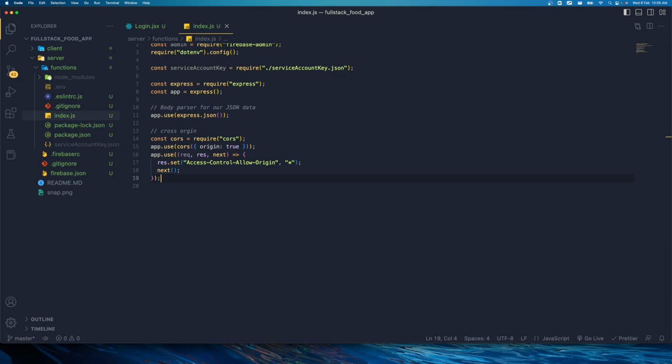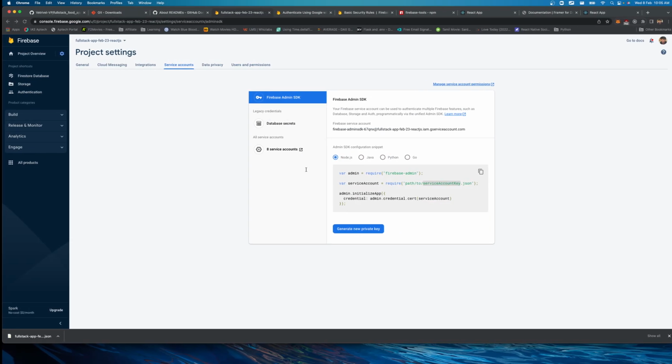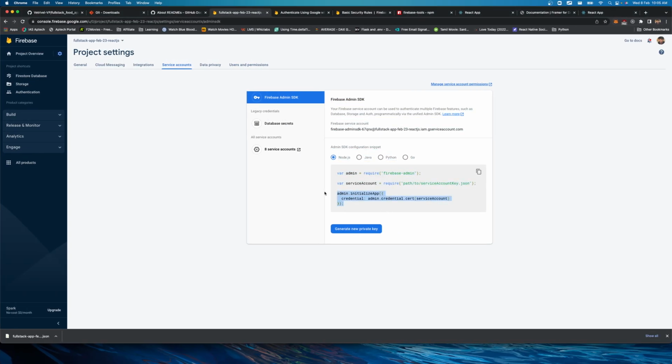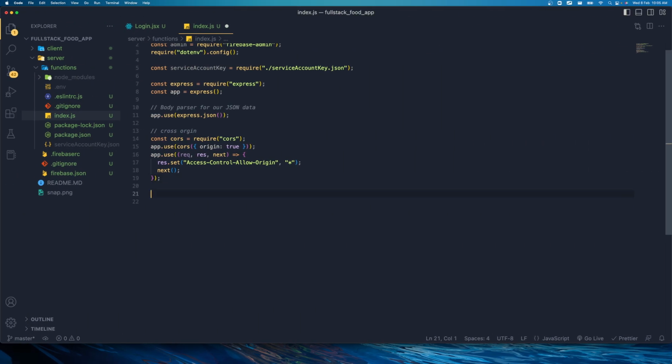Now we need to initialize our Firebase credentials. So let me copy this one and paste it directly. This is Firebase credentials, so paste it here. Now this will initialize our Firebase credentials with our service account key. So let me supply that service account key over here.